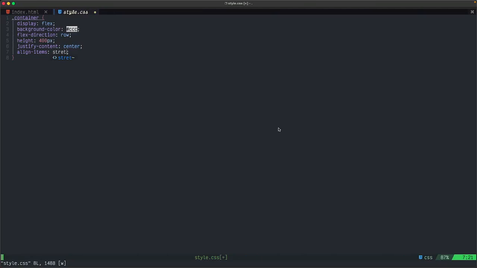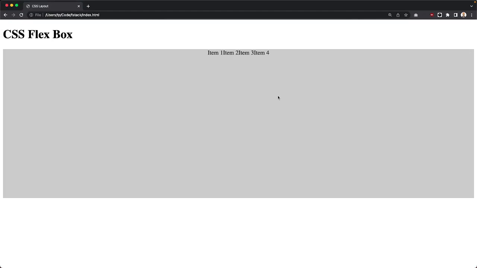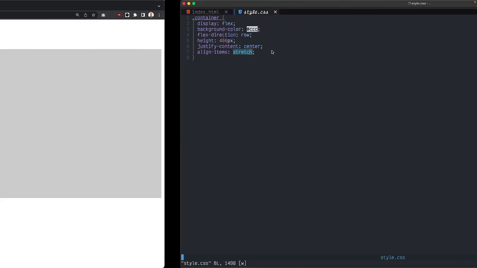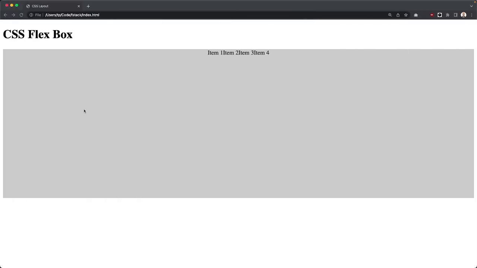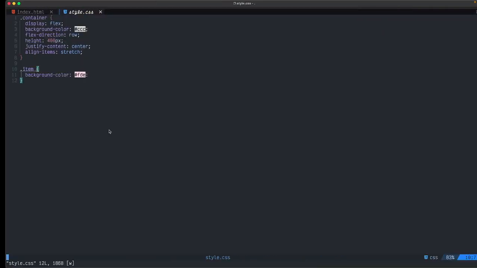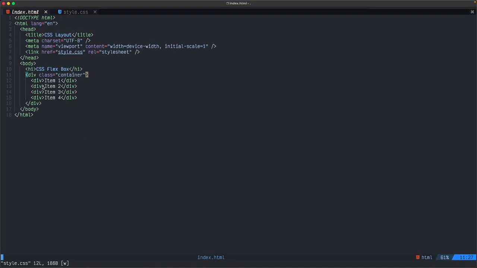Now, stretch won't be that obvious right now because these divs don't have background colors. For that, let's add background colors so I can actually know what we are working with. Let me not be that much of a color person. Hopefully this shows. I'm here to apply it.